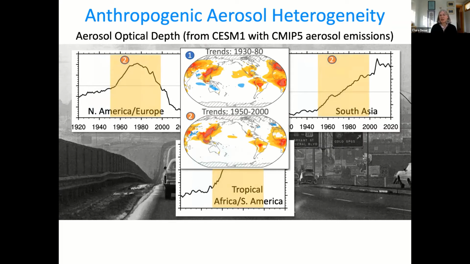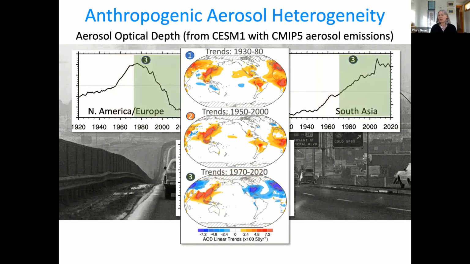If we then step forward 20 years and look at the 50-year period from 1950 to 2000, the lower latitudes look very similar to the previous period, but there's an absence of change over North America and Europe, because that's when they are starting to decline. So as a whole, there's no change in this period. So this is really more of a low latitude radiative forcing for the planet.